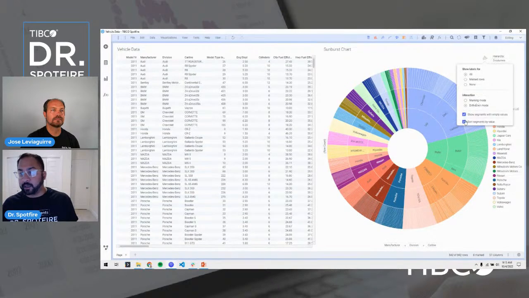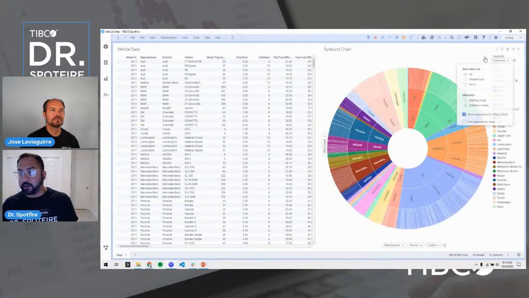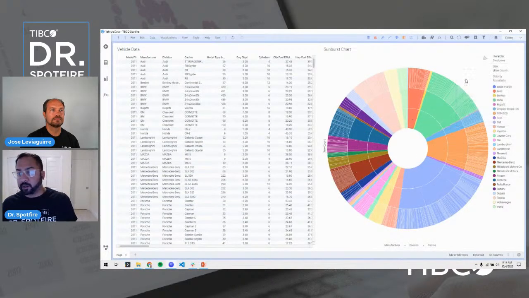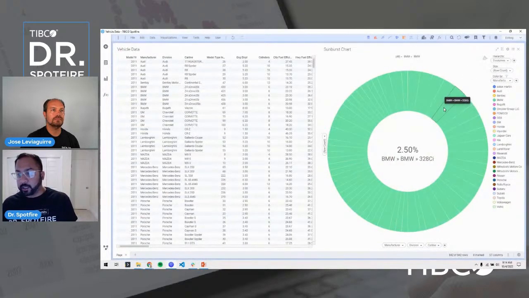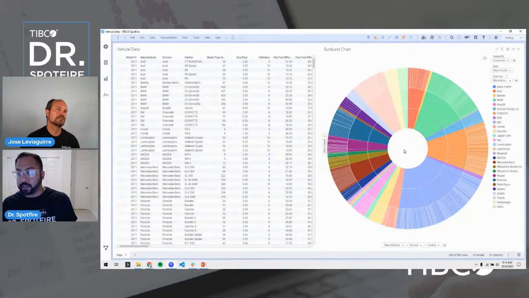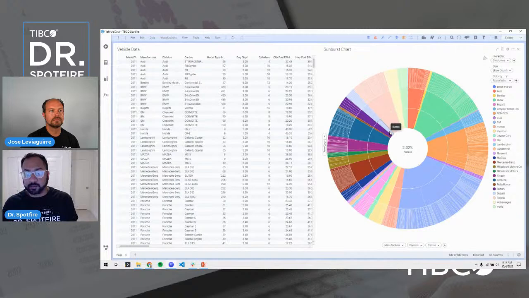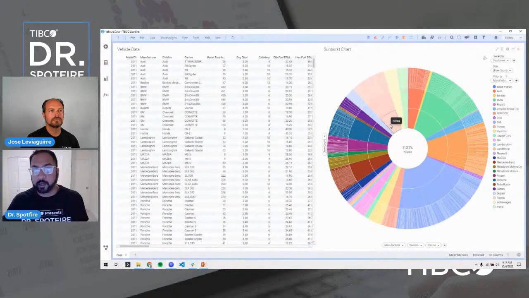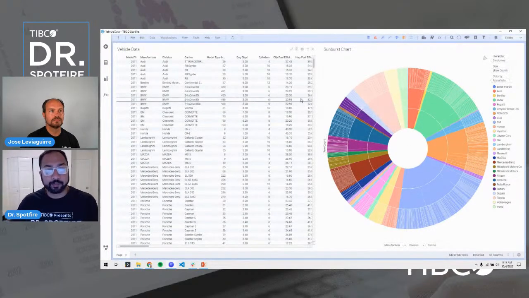I can choose how I want my labels, for all or for marked rows only. So you get all of these different options in this extra window. And you'll see in the center, I'm getting the actual percentage of the Sunburst chart. I think the Sunburst chart is also very space efficient. It's a good way to show that hierarchical data in a very space efficient way.